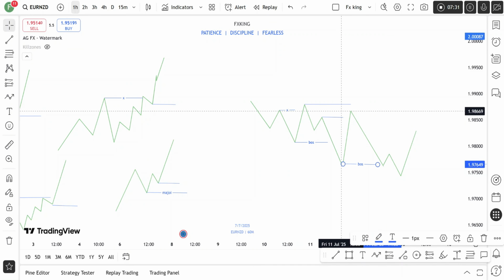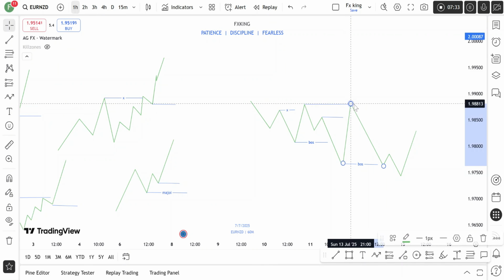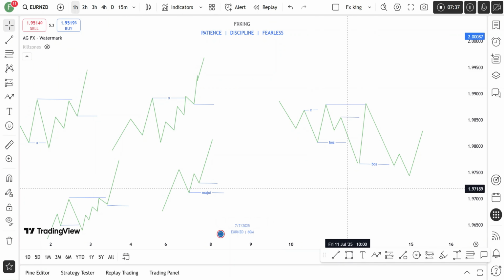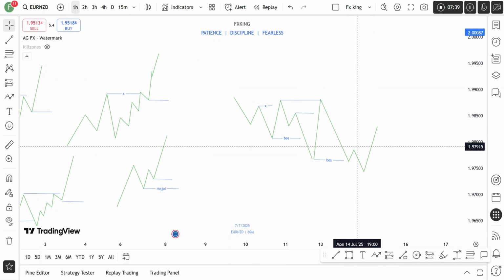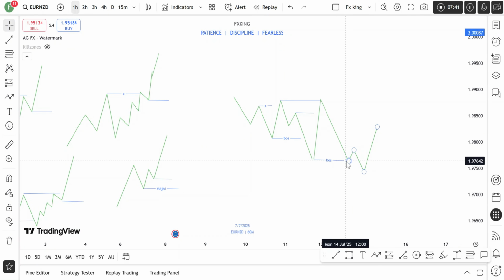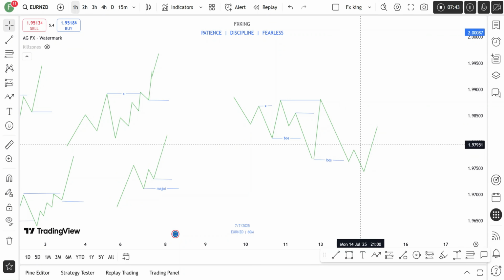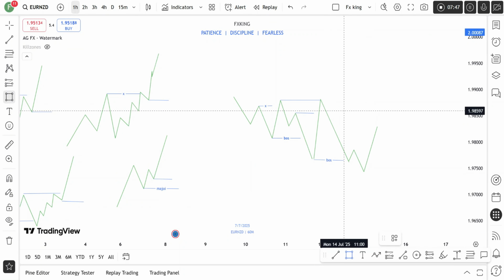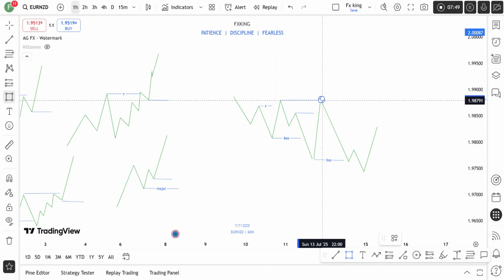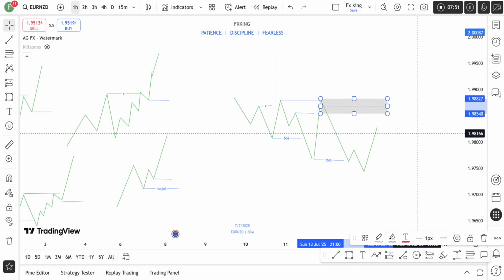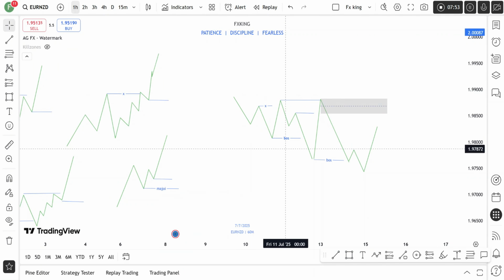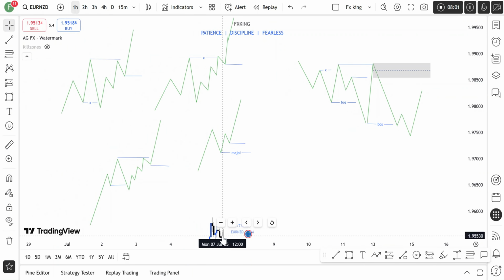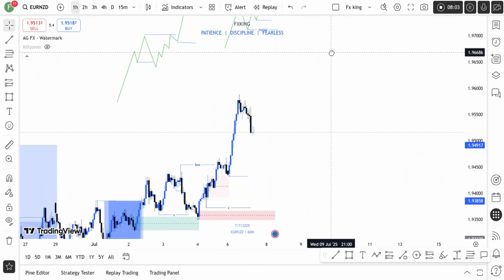But you should know that with major inducement, the probability of the trade is higher as compared to minor inducement. This is a major inducement here. This pullback started after this break of structure here. So this is a major inducement. And if I have a point of interest here, right, the probability of me winning in this trade is a lot higher as compared to the minor inducement. So that is the update for you guys.